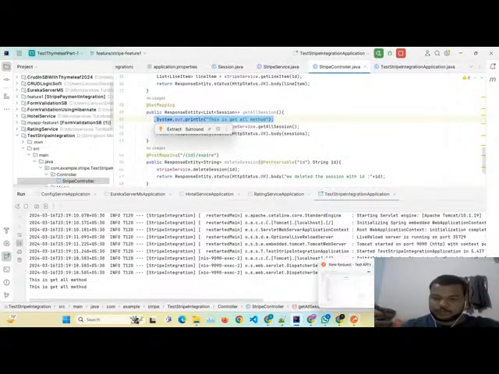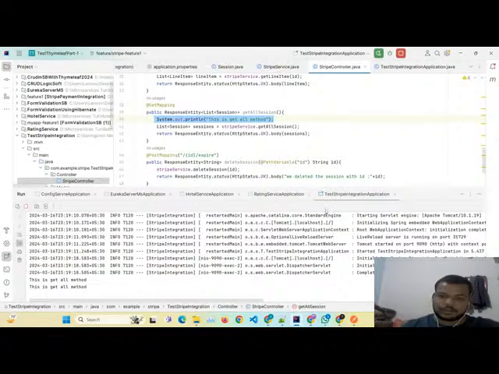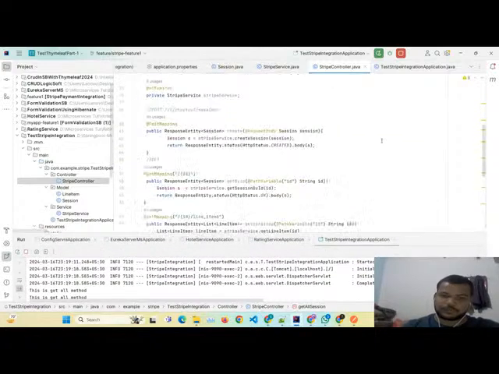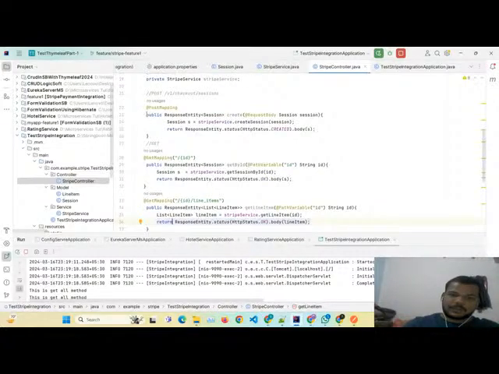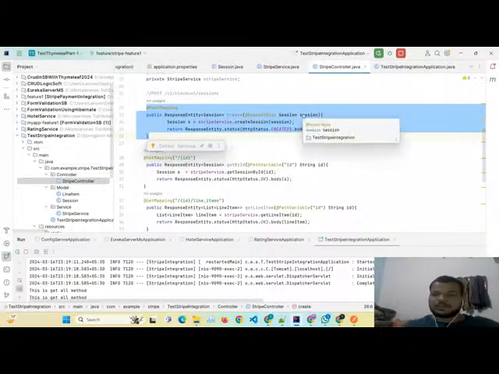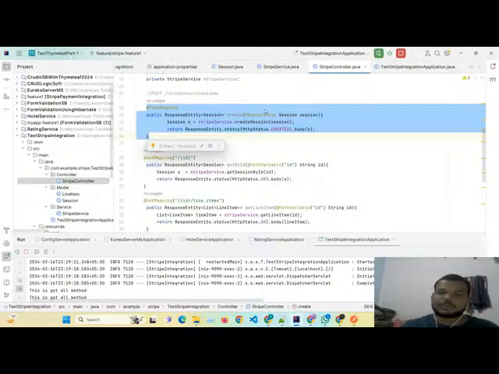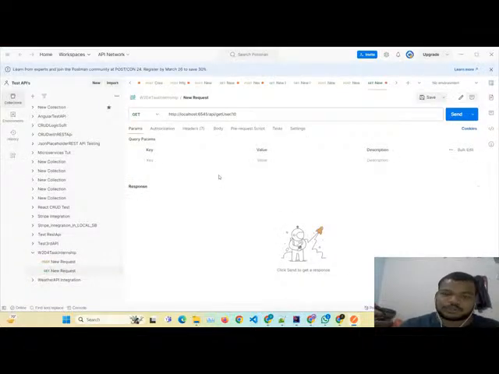So now in our Postman, we test all the methods, like all the endpoints we created in this IDE, in the controller class. Now it's time to test. For testing, like for creating the session, we need some dummy data, in the post create method. It requires a request body of session, and in Postman, when we call some endpoint, in the request body we pass JSON. So first we need to create JSON for this session object, and then we pass it in the post method, and then it will return the session.